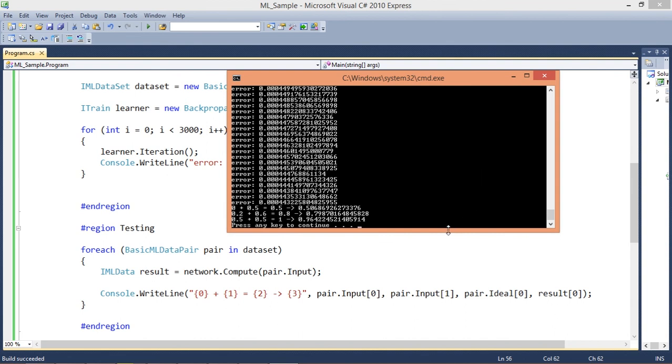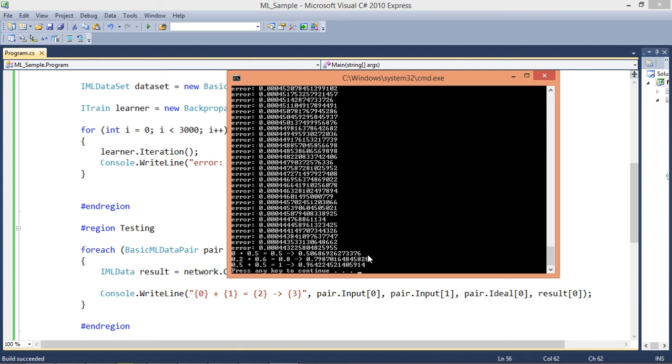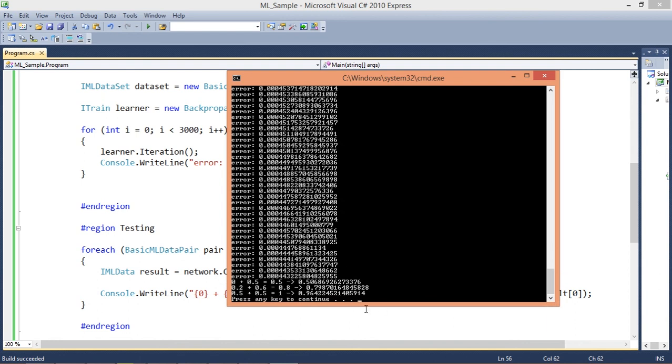Let's see the results. As you can see, the error is pretty low, very low, 0.00044. The network response to 0 plus 0.5 should be 0.5, and the network answer is 0.5068.